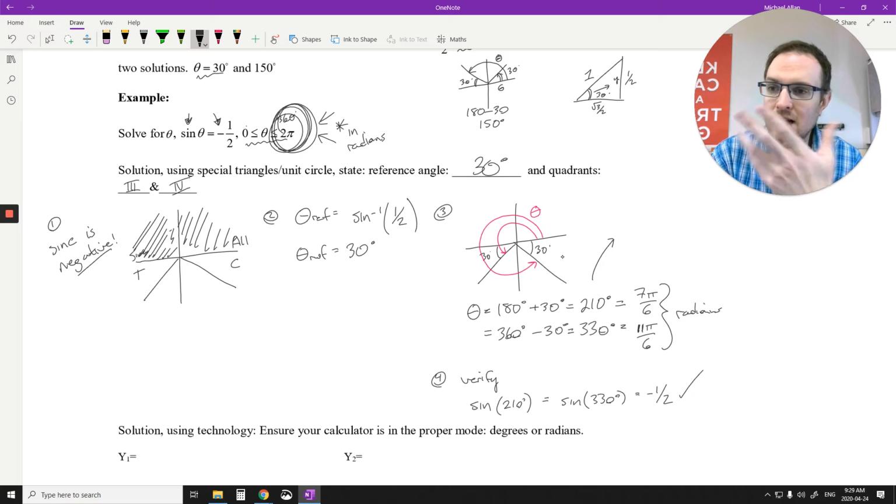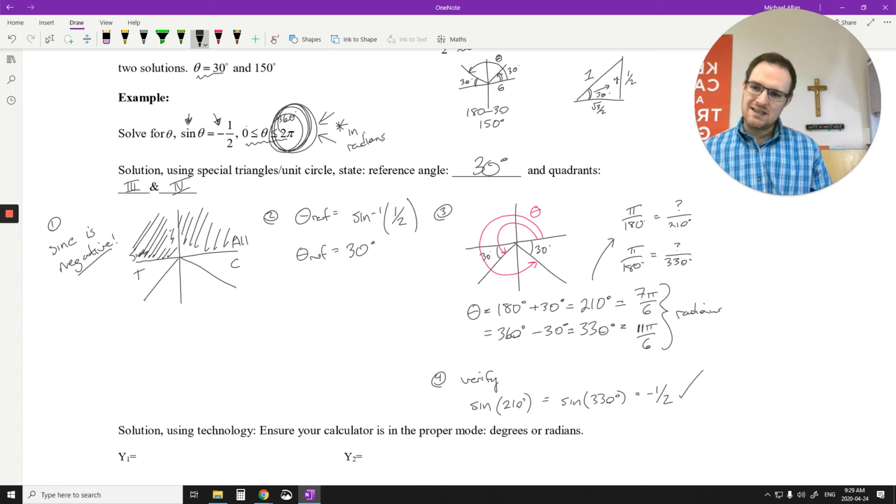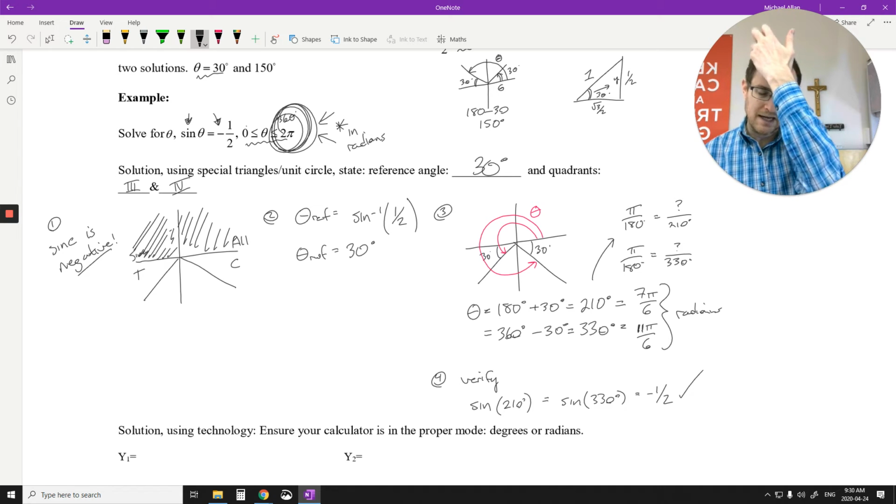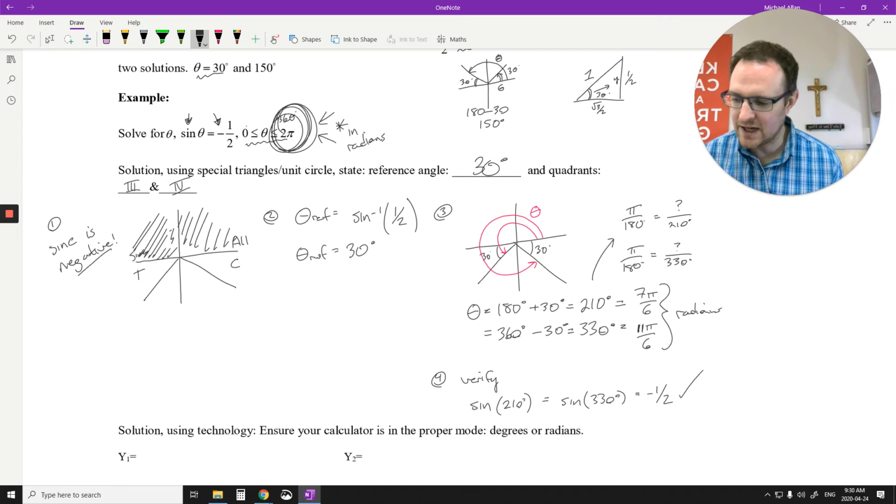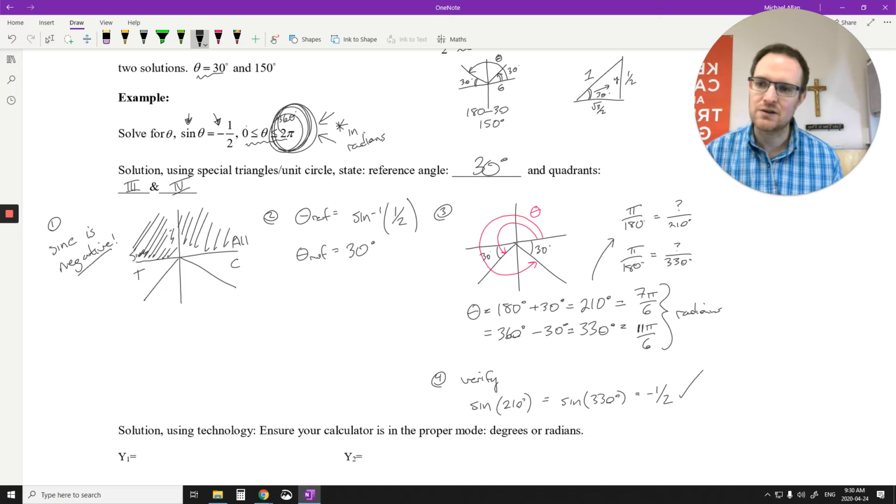So this is how I would do it. I would set up a ratio. Pi is to 180. What is 210? And then pi is to 180. And what is 330? I just solve for those two question marks because you want to leave these as exact values. Remember, you can just cross multiply, you divide, but you really just divide the two numbers. You leave pi alone. Pi is a number, but it's an irrational number, so you just divide the two whole numbers. So I want 210 divided by 180, math, enter, gives me my fraction. And then you just put the pi back in there.